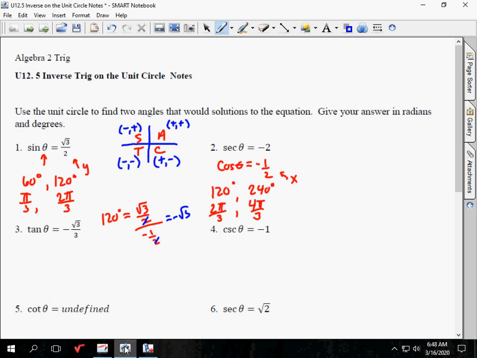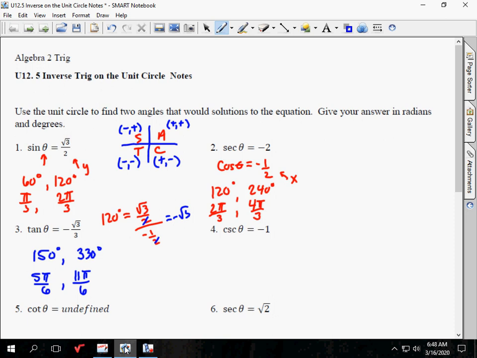So it means it has to be the other one, the 150. And it is the 150 degrees, and that radian is 5 pi over 6. Now we know that it's going to be negative in quadrant 4 also. So all you have to do is go to quadrant 4 and find the other pi over 6. That's 11 pi over 6, and its degree was 330. So it helps to kind of narrow it down.